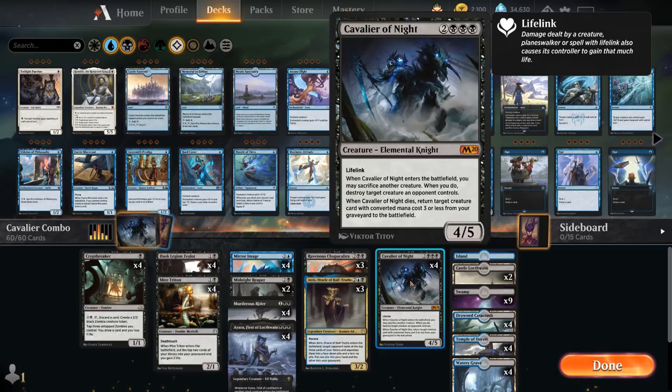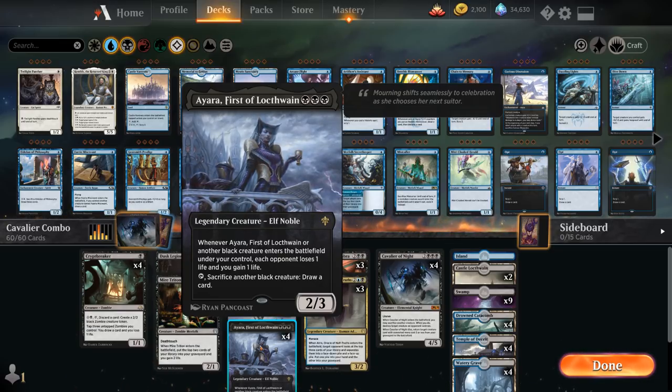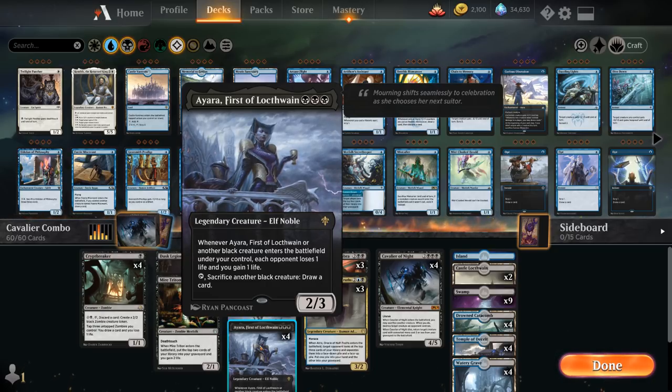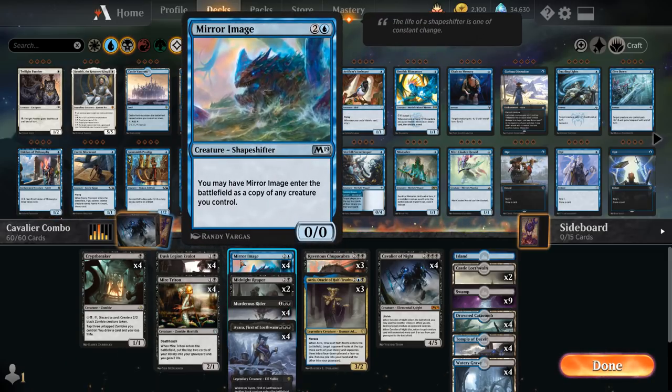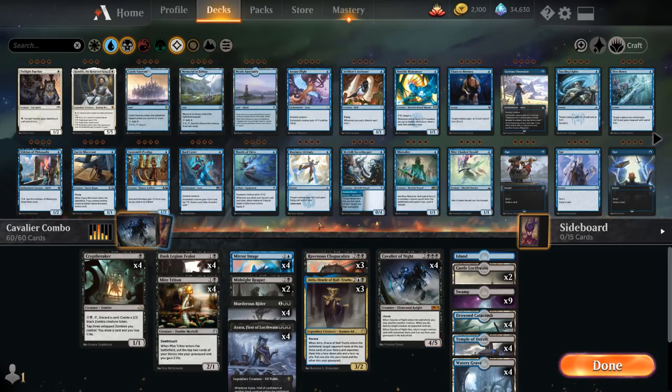one-sided sweeper. But then if we add one additional combo piece, which is Ayara, First of Lochthwain, we can also just kill the opponent on the spot, because whenever Ayara or another black creature enters the battlefield under our control, each opponent loses one life and we gain one life. And if we play Mirror Image copying Cavalier of Night, it will enter the battlefield as a black creature, which will trigger Ayara. So that's the infinite combo that we are capable of.